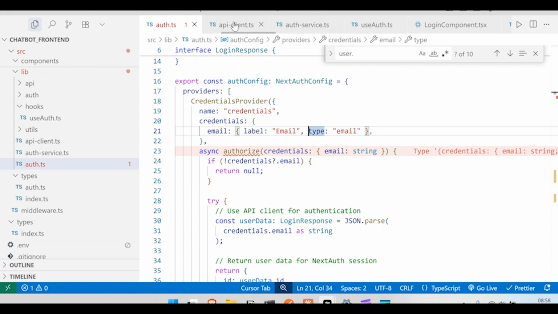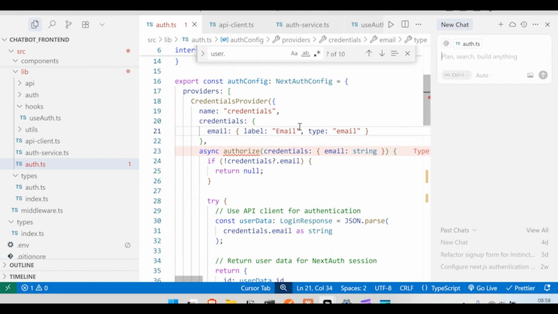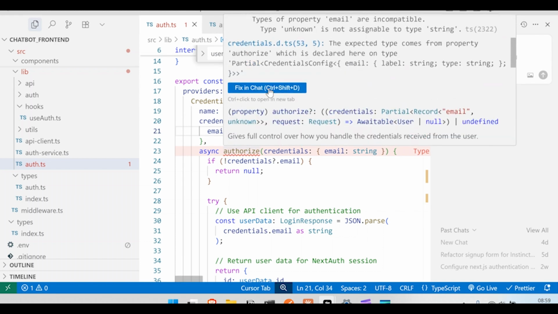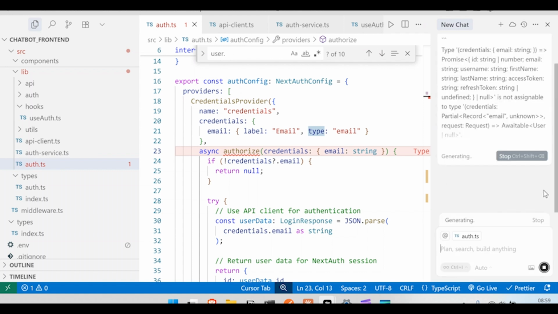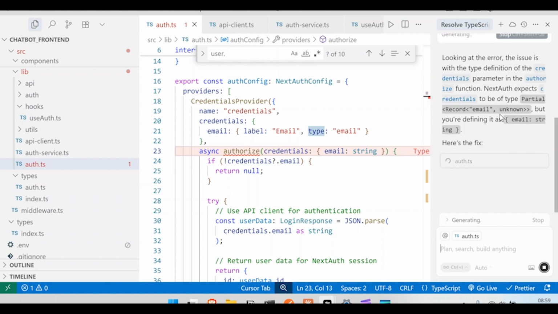But what we can do at this point is, of course, we can always leverage the AI to fix the issue. So let it just fix the bug while we wait for it to do the work.